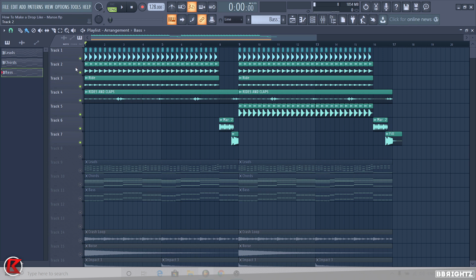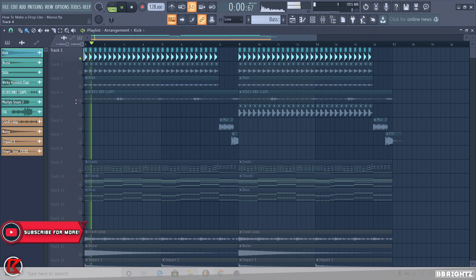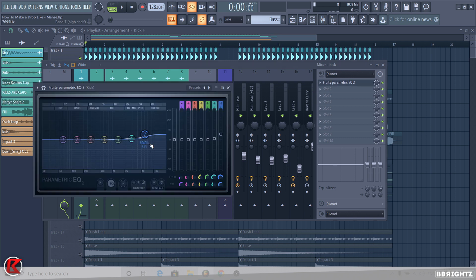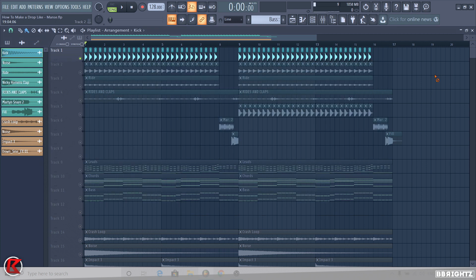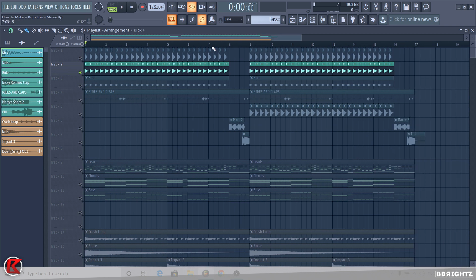So for the drums, I've actually got simple layers here. I've got that classic progressive house kick that everyone's heard. Nothing too crazy, just for processing we just have a simple EQ boosting the high end, just to give it that extra attack, that little extra click to punch through the rest of the mix. And then the rest are just simple claps and rides to fill up the mix.